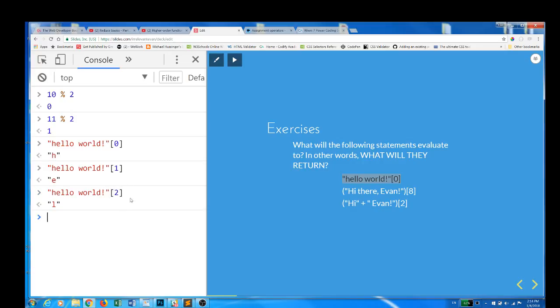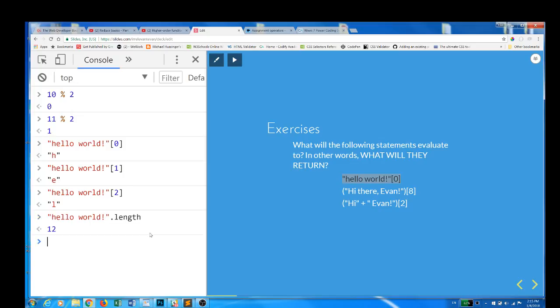Okay? It's important to remember that indexes start at 0, but if I do hello world dot length, this is going to count how many characters hello world contains. It should be 1, 2, 3, 4, 5, 6, that space is a character, 7, 8, 9, 10, 11, and 12.